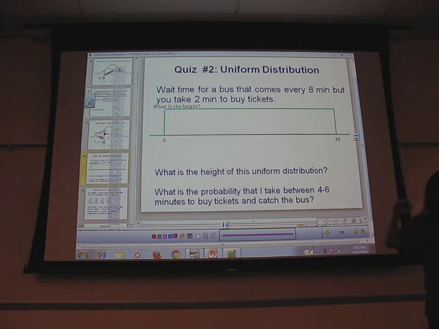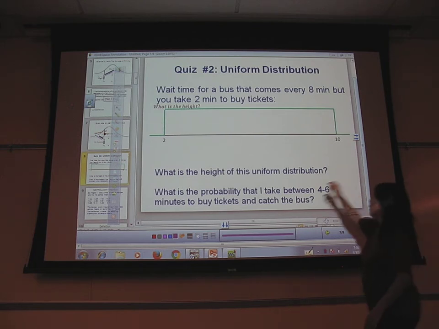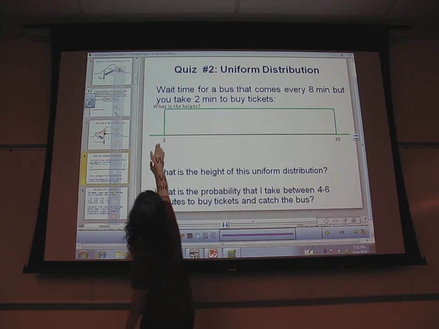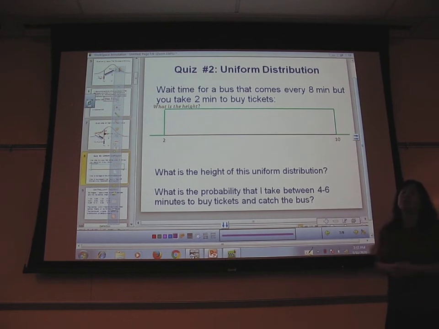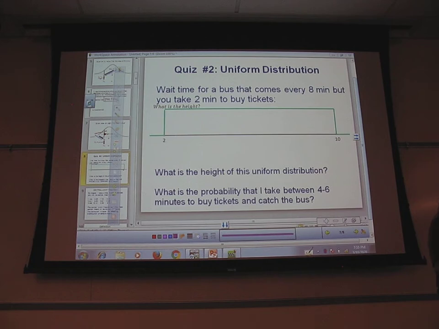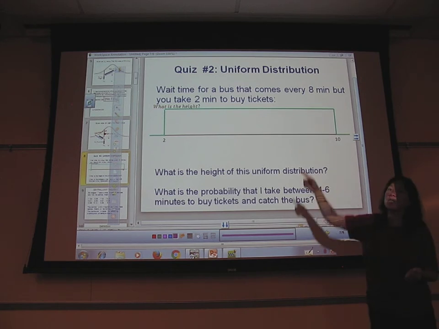Uniform, it's all equally likely. So there's 0 probability out here, but from here to here it's all equally likely, and then again, it's 0 probability out here. It makes a rectangle. That's the thing that's nice about uniform. It's super, super straightforward. What do we know about areas under the curve? It's the same as what Gina said earlier. Has to equal 1. Absolutely. So the area under the curve has to equal 1.